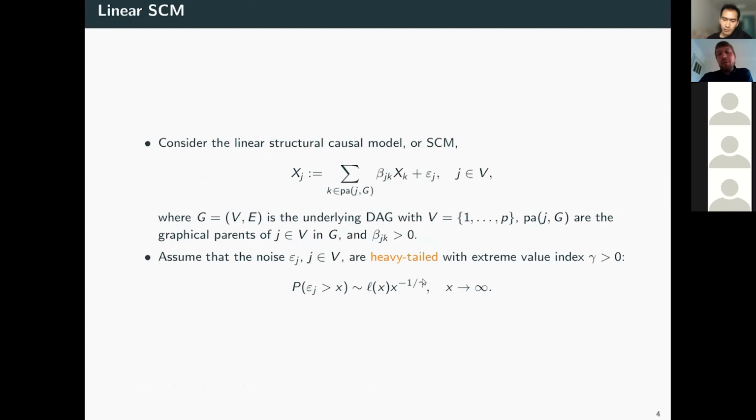This is maybe a strict assumption that we have here, that all these noise variables follow a heavy-tail distribution. Actually, in the paper we consider cases where we have different tail heavinesses for the different noise variables. In these cases, for example if you have a Gaussian distribution, in some cases we can still identify the causal structure, but in some cases this will break down. This is maybe similar to LiNGAM, where you need some non-Gaussianity to identify the causal structure. It's a bit more subtle, so I didn't talk about it here. But we discussed this problem of having different tail heavinesses for the different variables. In some cases we can still do something; in others we can no longer identify the direction.